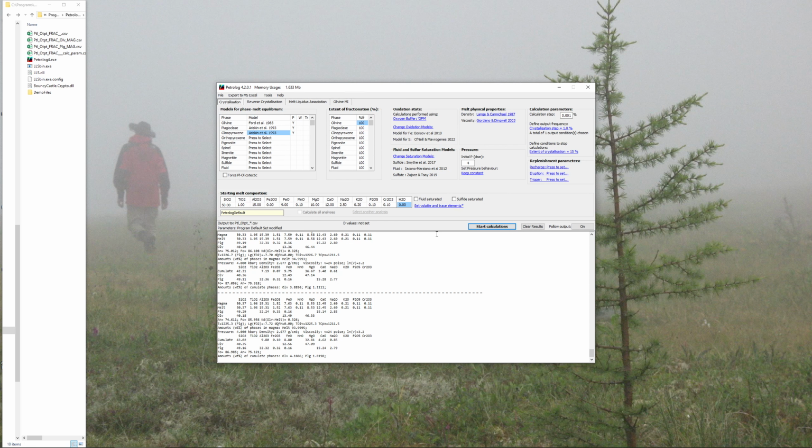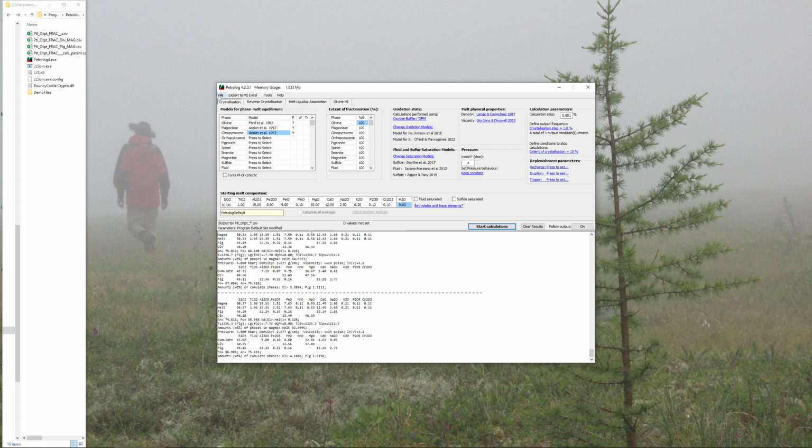However, if you prefer to keep the original Petrolog output files from different calculations and avoid them being overwritten, you can do this by defining the name of the output file for each calculation.